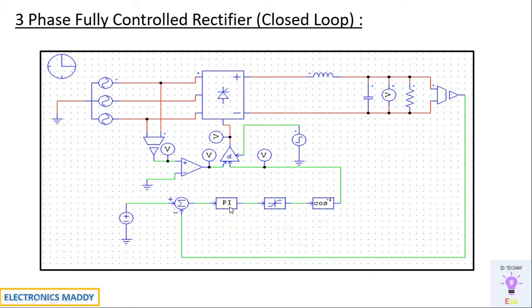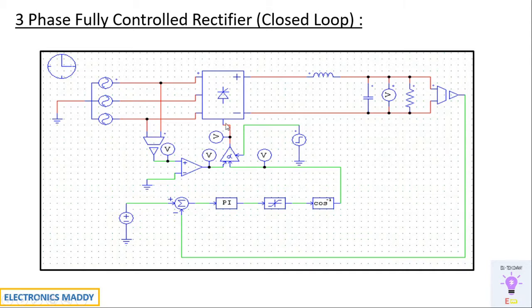Consequently, the difference will be given to a PI controller. PI controller will reduce the steady state error or improve the transient response that you want, and ideally it will be given to a saturator, that is basically a limiter. So you're giving it to a cos inverse block, so that means the signal range should not be greater than 1, it should be between 0 to 1, isn't it? So as a result, what we will be doing is we will be limiting this between -1 to +1. So if the value at this point is 2, then the maximum value will be 1, that is limited. So it will take 1 as the maximum value, and it will take the cos inverse of that value, and it will be given to an alpha controller.